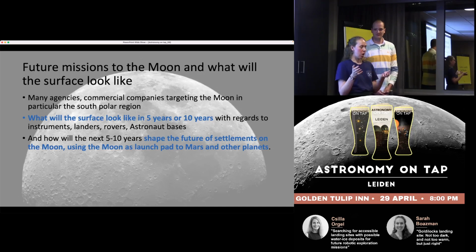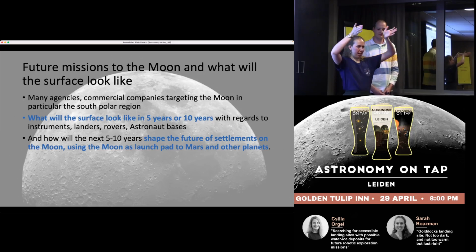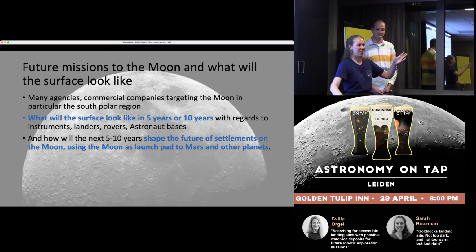Some landers or spacecraft have a radar system, so as it's coming in to hit the surface of the moon, it can take a scan of the area and detect if there are hazards, such as craters or boulders, within the area it's currently targeting. It can then reshift. Some missions in the past have had that set up. We currently don't know what the lander is going to be or who's providing it, but each commercial company or space agency will have their own technology to do that shifting. Typically it's with a radar scan or LiDAR scan.